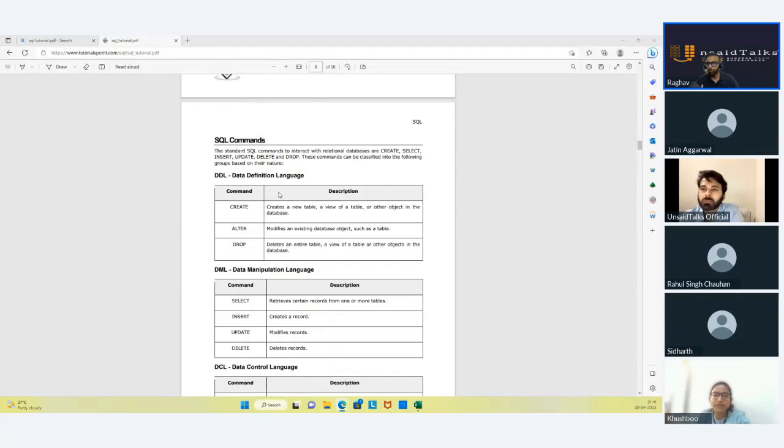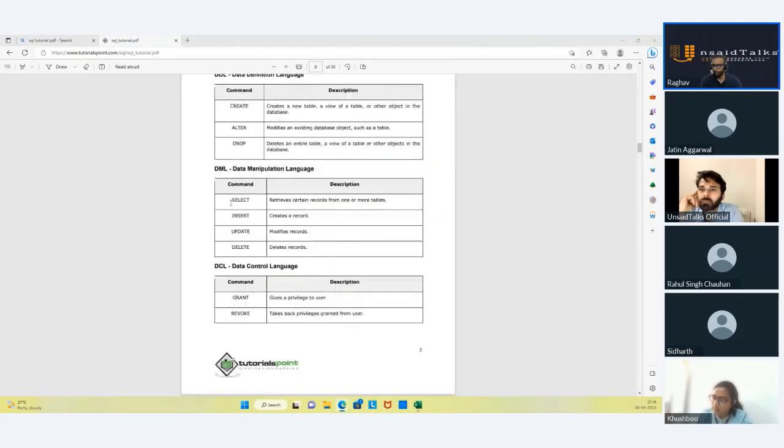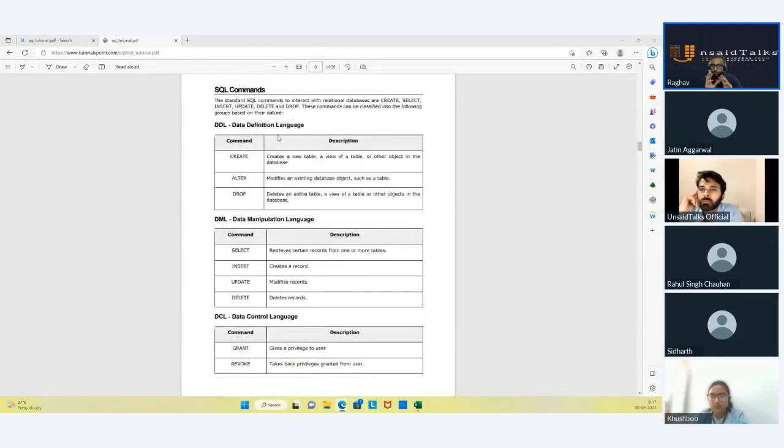What is a database? A database is rows and columns. We have some rows and we have some columns. I think we saw data tables just in Excel, so just assume the same table. If we want to create a table, we'll use DDL. If we want to manipulate it, select some data, insert a record, update a record, or delete a specific record, so if we are working at the record level, then it's DML. If we are working at the table level, it's DDL.